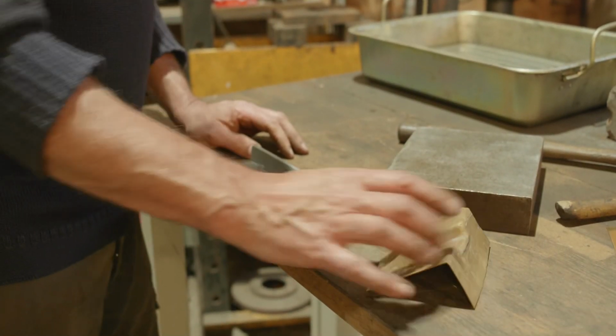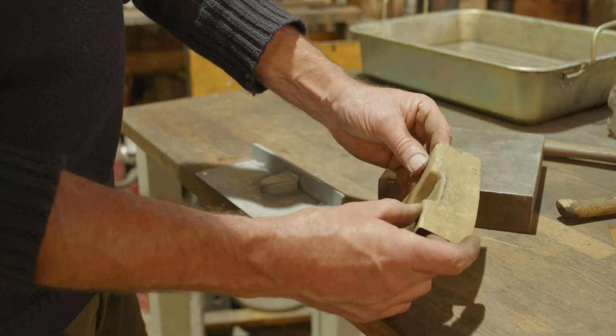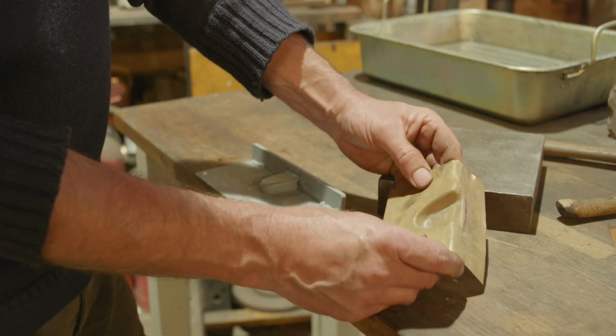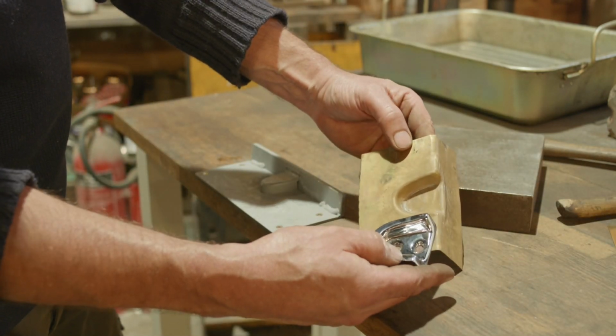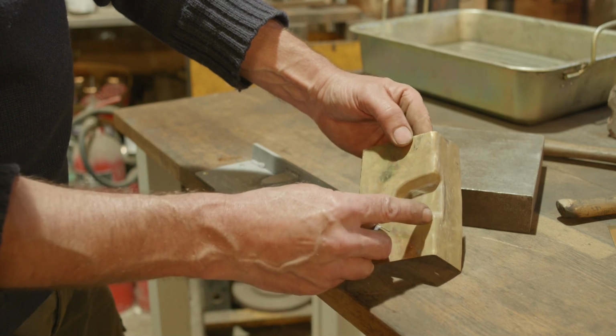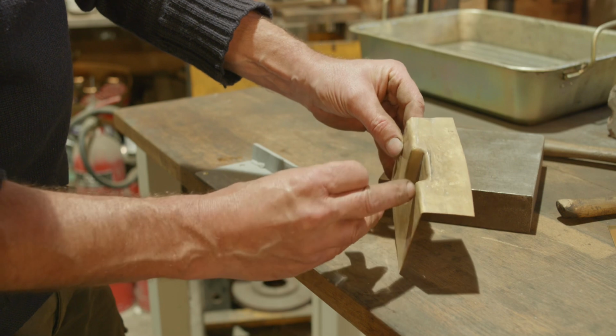Right, need a Sharpie now to mark this out. So I think I'm going to mark this out, cut it roughly to size, and then we'll work out sorting out these dimples in here. We'll do that, and as I say, when it's finished, I think we'll silver solder that up, fire it up, and see what we got, just so we can resurrect it.